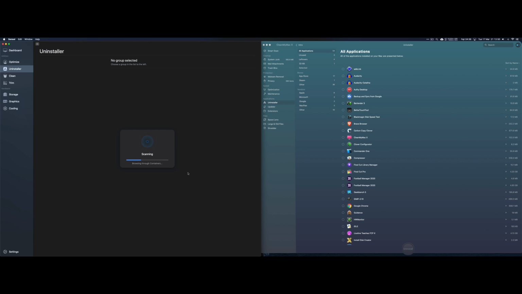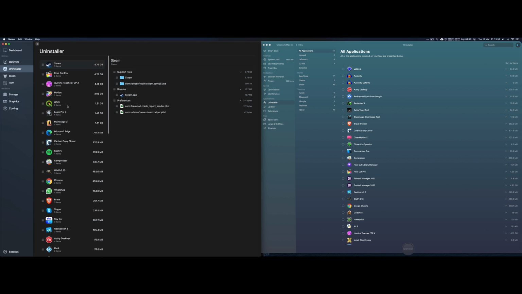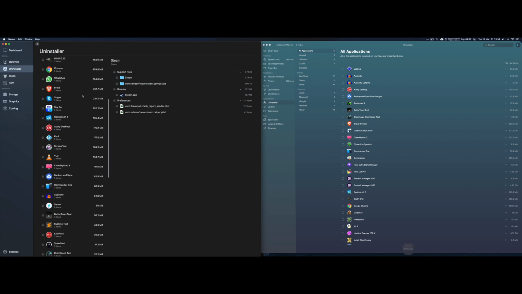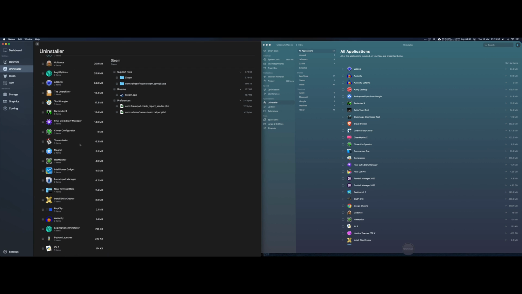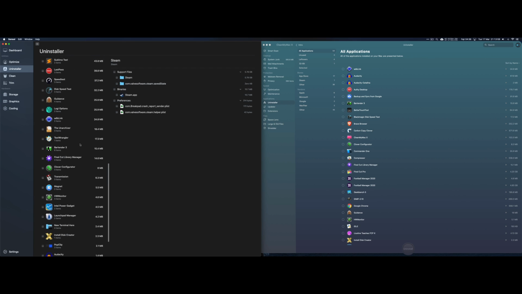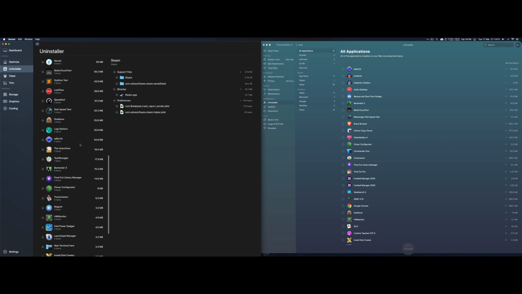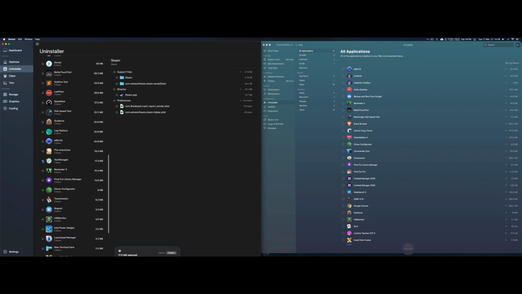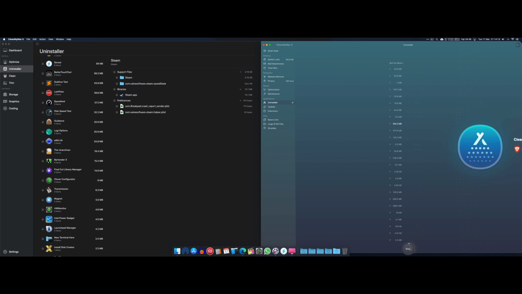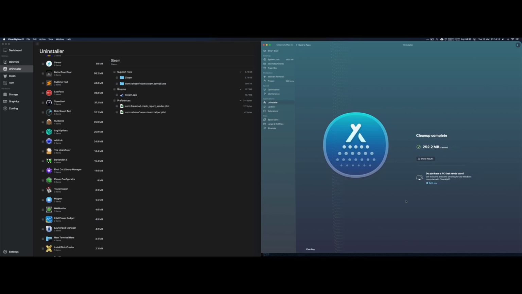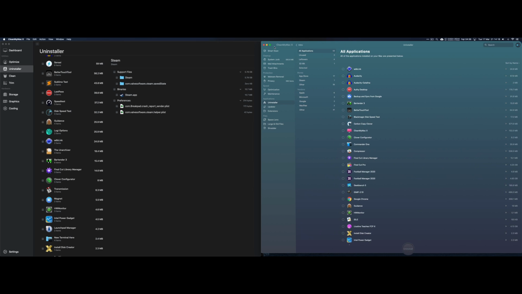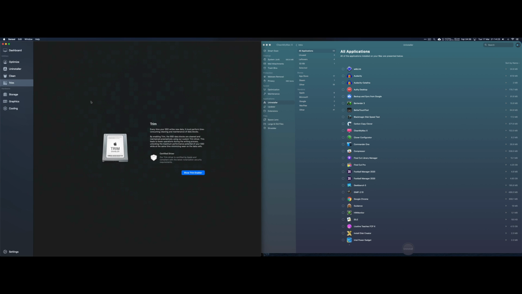And now we've got the uninstaller. This is pretty much the same on both. It gives you all of the apps that you've got installed on your Mac. So let's see if I can find something to uninstall, just to see if the process is any different. Let's go for Text Wrangler here. I don't think that supports Catalina, so let's get rid of that. Okay, that was pretty quick. I'll get rid of Brave as well. I'm not using that anymore. So yeah, Sensei was a bit quicker. It was a smaller app though, but generally they do the exact same thing.